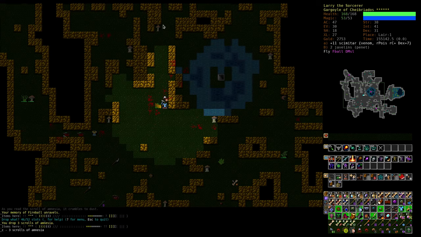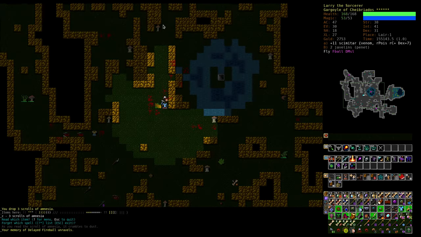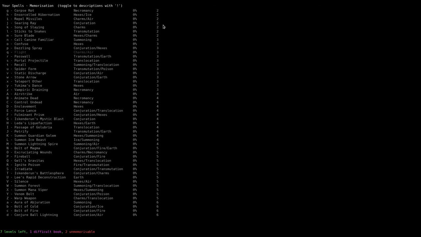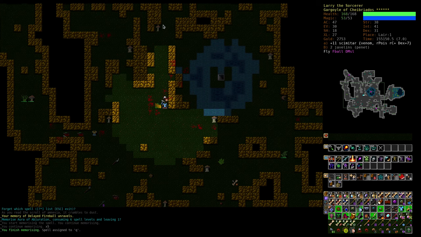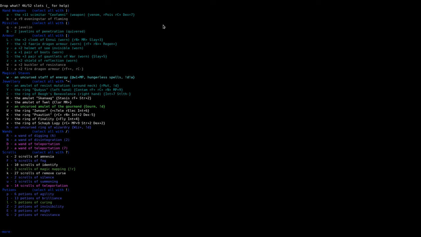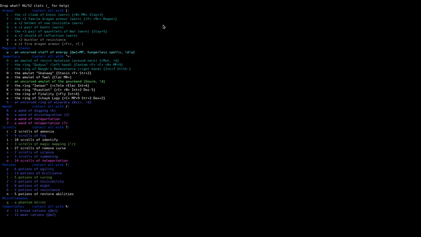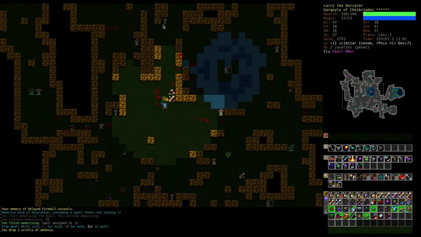Okay, yeah, I think we'll just forget delayed fireball as well, and memorize the Aura of Abjuration. There it is. It'll give us a good defense against summoned stuff. And fireball, you know, it's really not very useful anymore, even though the delayed version is instantaneous.